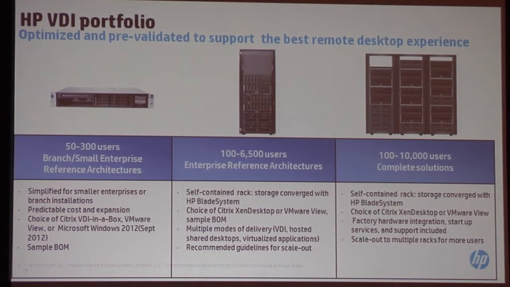And because of Virtual Connect, which I'll talk about in a sec, we actually keep all that traffic in the enclosure. So for this particular configuration, if you give me two 10 gig uplinks and two 1 gig connections for management, I'm done. I can support up to 1,000 users in that particular configuration. If we need more IOPS, I just add another layer of storage on the bottom or on the top. So it's very flexible. In this situation, I've got 30U, so I've got 12U available to do something else with if I want to. But this is tried and true.